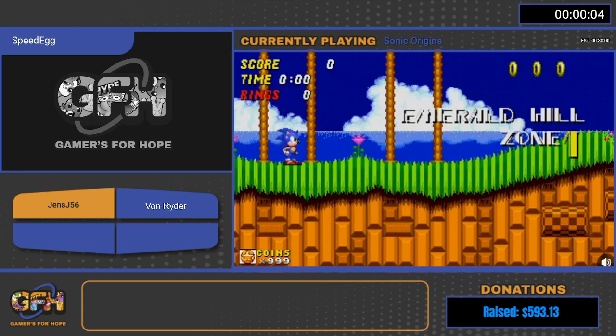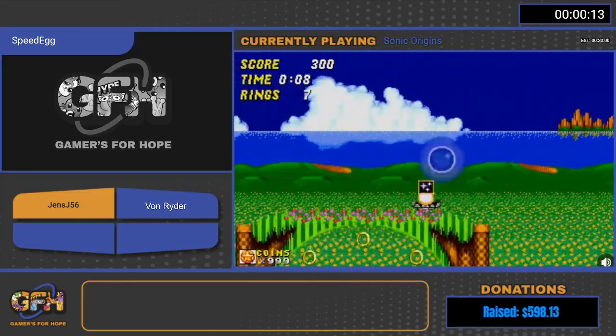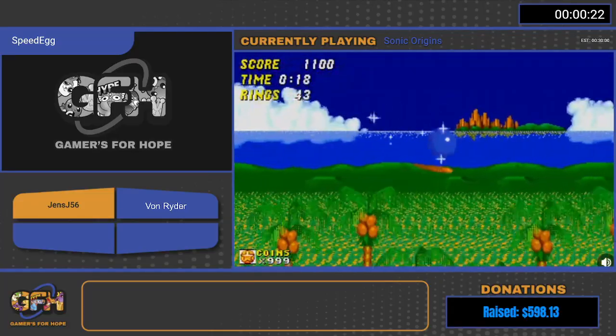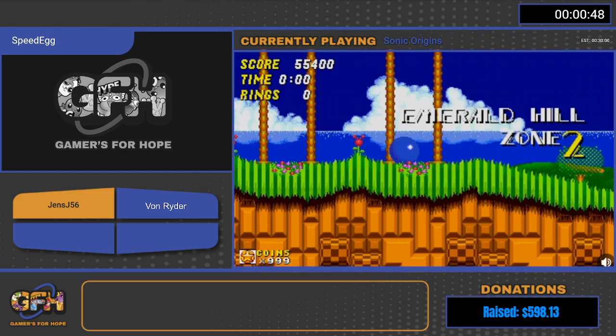All right. Starting off in classic Emerald Hill 1. Pretty straightforward, but some unique uses of the drop dash. There's a specific strat to get a 16 here, which is ridiculous, but an 18 is still marvelous. Ties the world record of the OGs. Yeah. So some strats are a little bit different in Origins versus the OG, mostly due to physics. So anything I do here can be similar to OG, but with minor tweaks here or there, but for the most part, yeah.